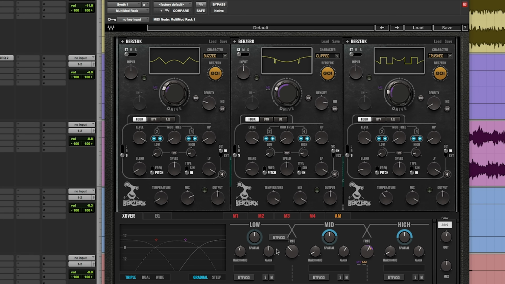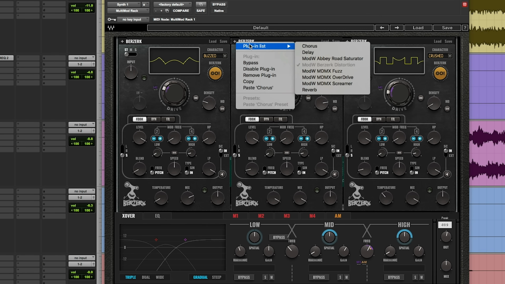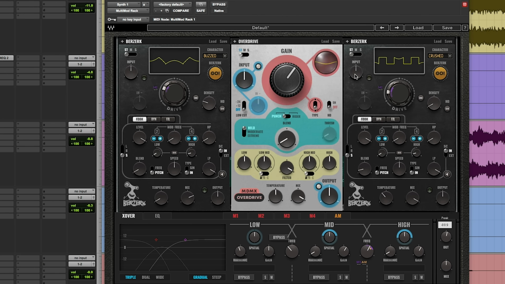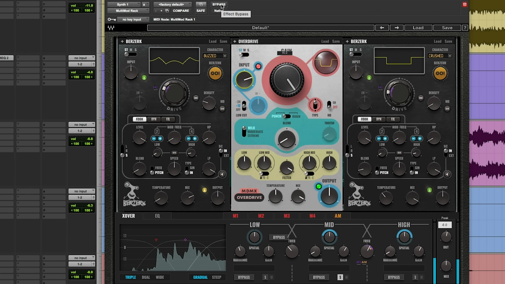What I learned is I like this modulation stuff here. I want to go to the mid-range first. I think I'm going to grab the overdrive, solo that, so we're soloing the mid-range. Crank the input, crank the gain. Change the type to a square wave. Nice. So that's nice, that's driving it. I like the overdrive, I think it's a little sweeter.